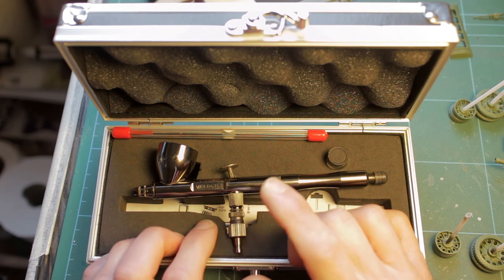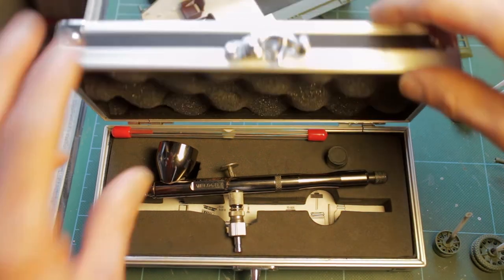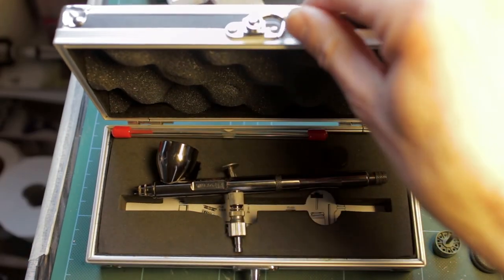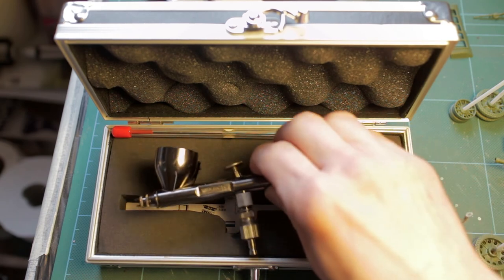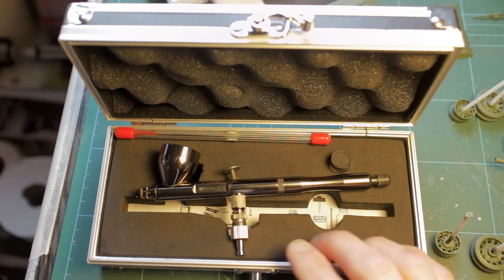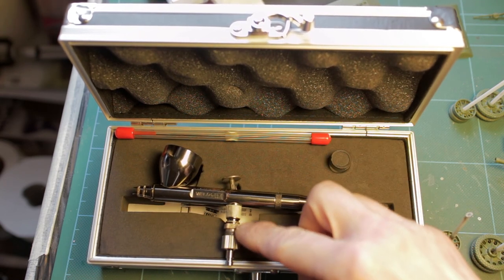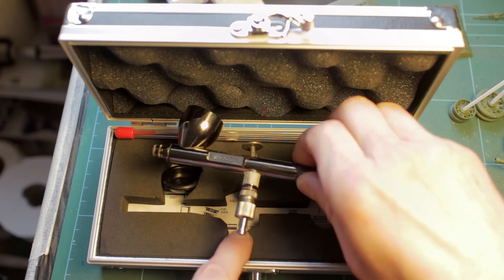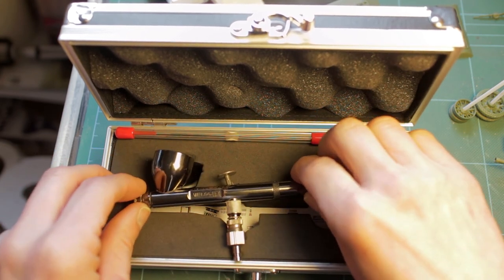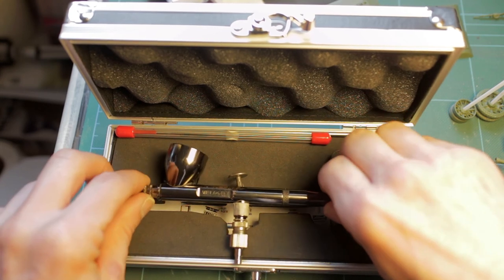I've also added a quick release adapter so I can clip it into my water trap. I've used it a few times now on my T34 as you'll have seen in my other video and I'm really really pleased with how it sprays. I love the box - it's a fabulous storage box. It allows me to sit the brush in the box and close the lid because of the thick spongy foam at the top, though I can't put it in the cutout without removing everything. I might cut a strip off and move that foam up a bit to make a slot - not a bad idea actually.